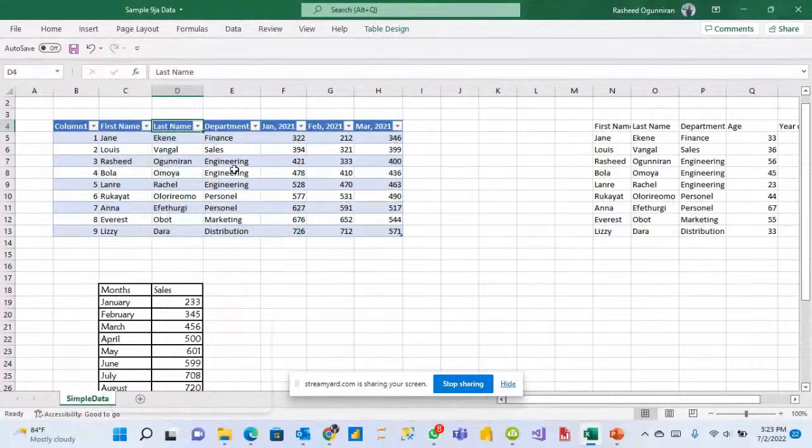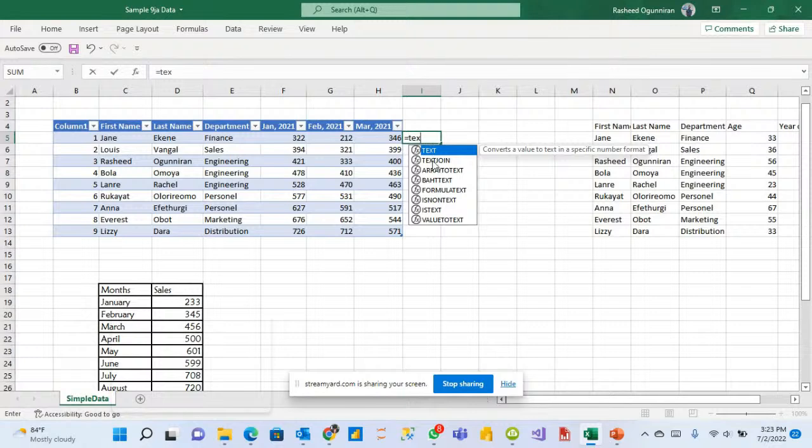I don't know if you heard about a formula called TEXTJOIN. Let me share with us how to go about it. You type the TEXTJOIN function. When you click on your TEXTJOIN function, you put your comma.